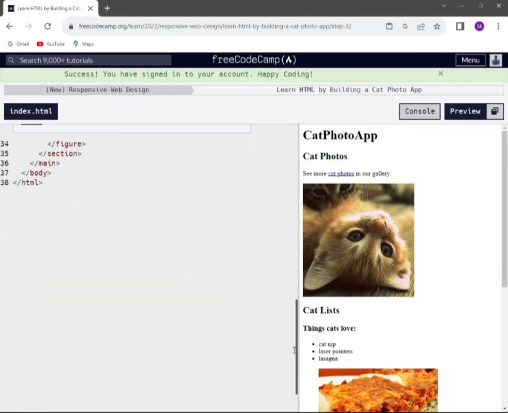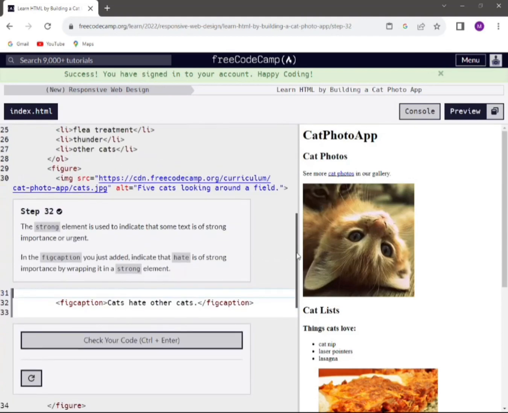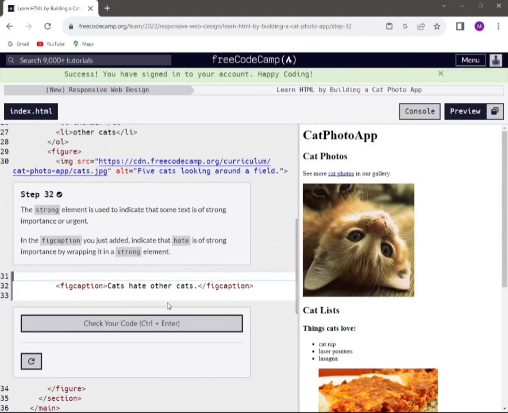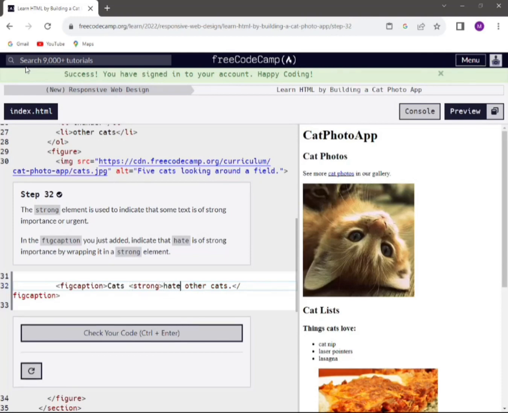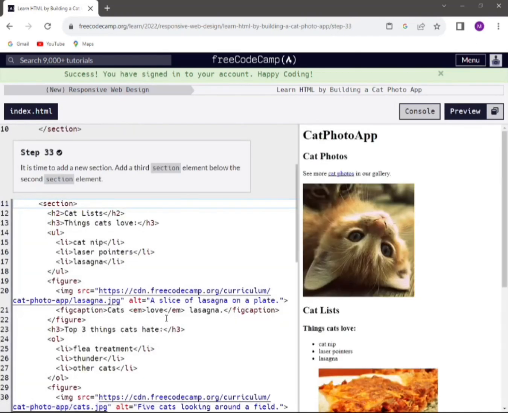The strong element is used to indicate that some text is of strong importance or urgent, in the figcaption you just added. Indicate that hate is of strong importance by wrapping it in a strong element. It is time to add a new section.